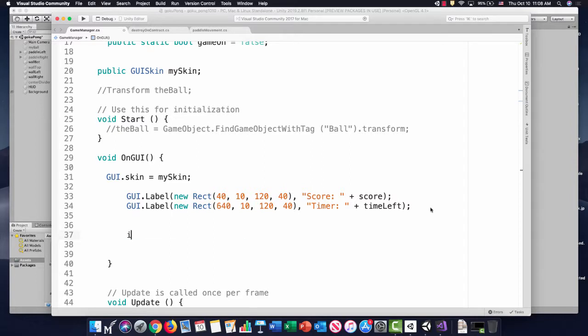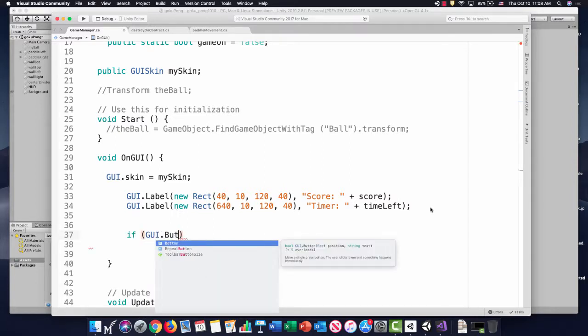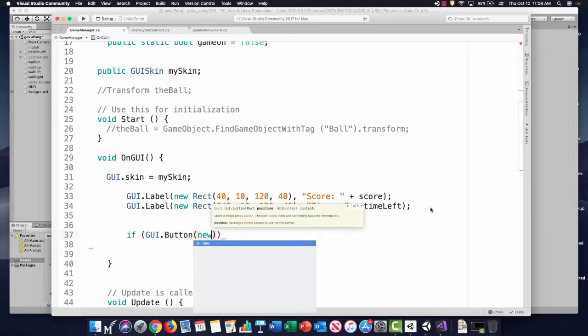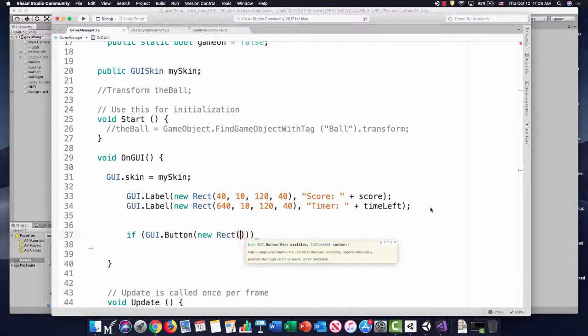So if GUI.Button, new Rect, we want to put four coordinates. I'll make that up; I want to put it in the center, so maybe 300, 150, and then the size of my button, width and height, 80 and 40.